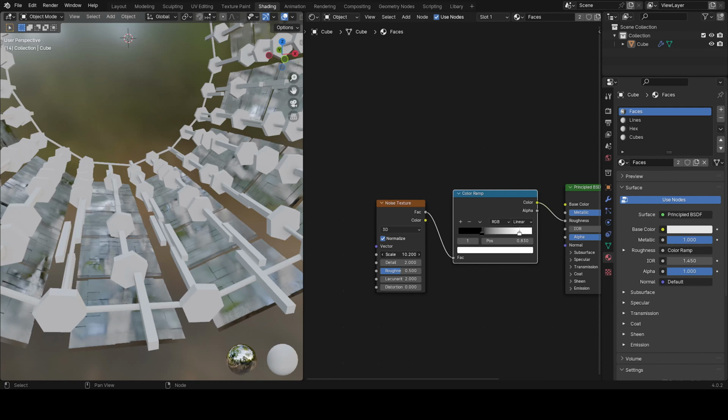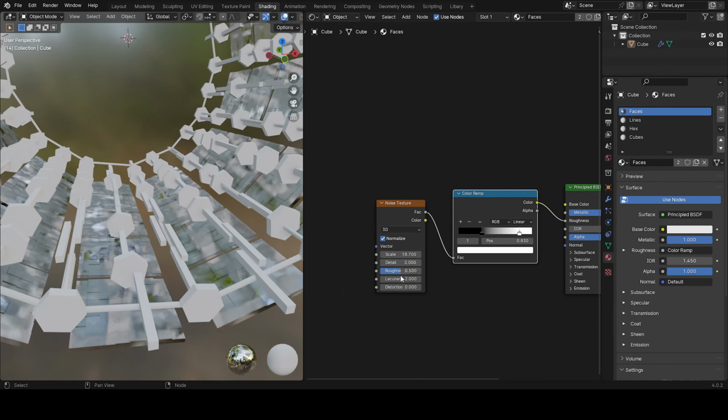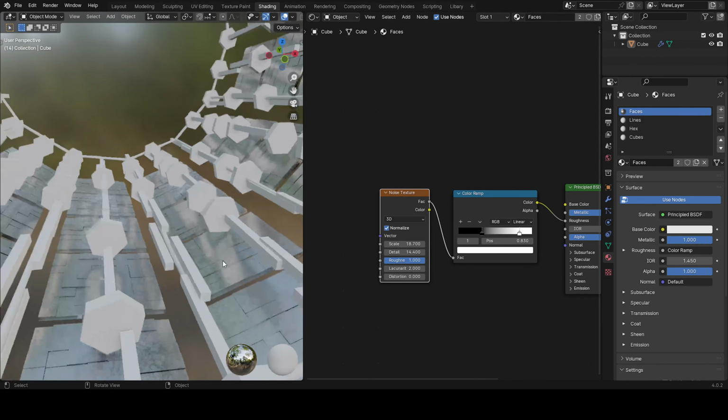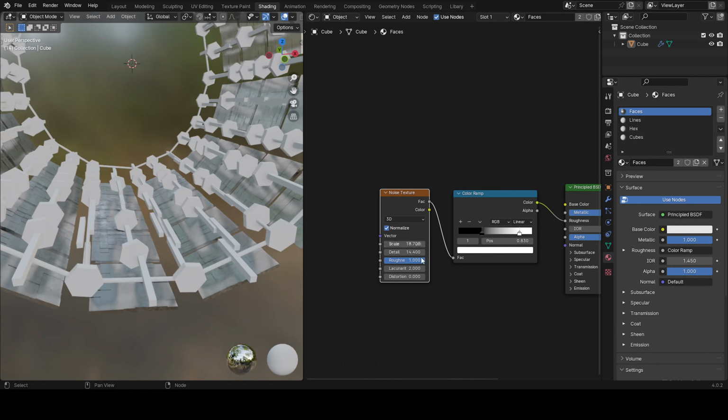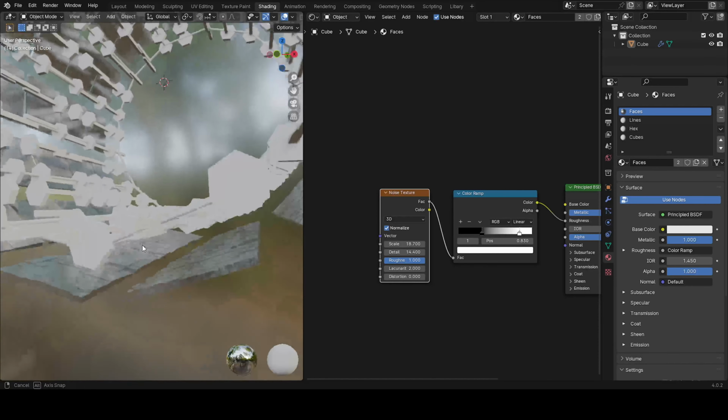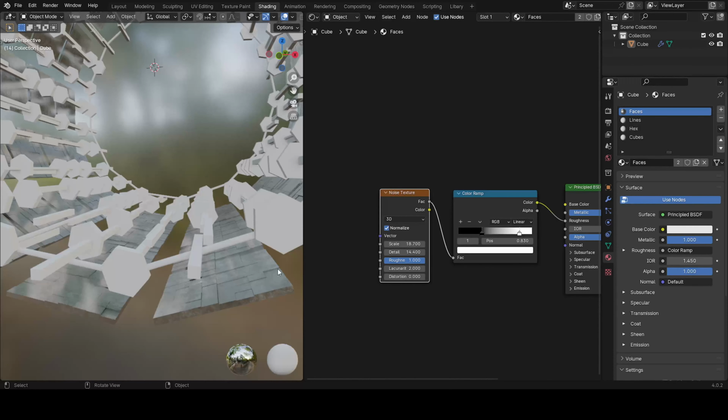So over here we can put the noise up, add some more detail, or bring the roughness up. I never use a distortion, so you can use it if you want. Okay, so that's really high detailed, and I like it. You can add some bump, but because I did this noisy thing on the extrusions, I won't do it.